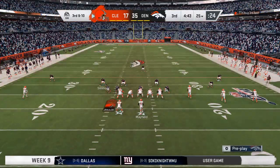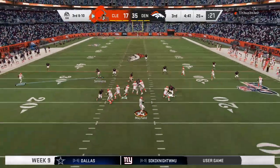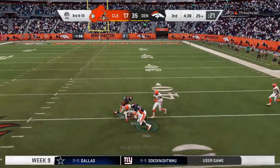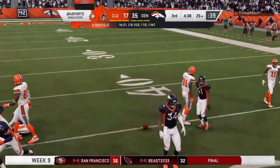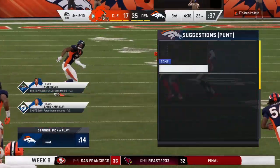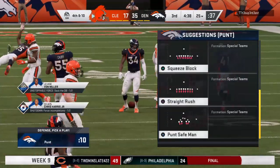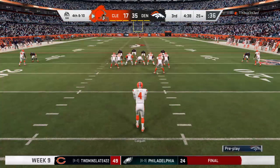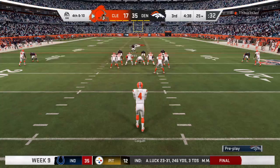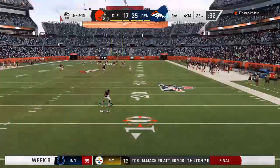This offense in desperate need of a conversion as they come up on 3rd down. From the gun, Mayfield. And unable to connect, incomplete. Now give them credit, they took their shot, but it's going to bring up 4th down. They attempted a deep ball there, they didn't get it. But boy, they're going to need a few of those to actually hit in order to get back into this game. Good thing they do have a little bit of time here still left in the contest. Decent-sized deficit, but not one that they can't manage.